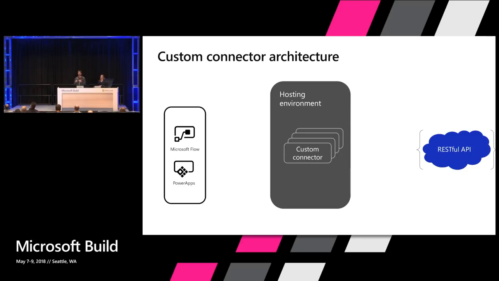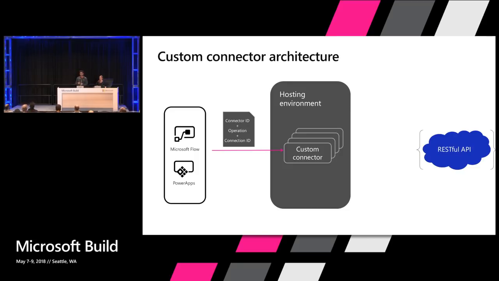So in order for PowerApps or Flow to make a call or execute an operation, you need to have three basic building blocks, right? You need to know the connector ID, so the connector name. You need to know the operation that you want to run. So for example, in Tessa's case, it was the GitHub connector, and she was using the create bug operation. And finally, you need a connection ID. The connection ID is actually a reference to the credentials that are going to be used to perform that operation. But this is what Flow and PowerApps see.